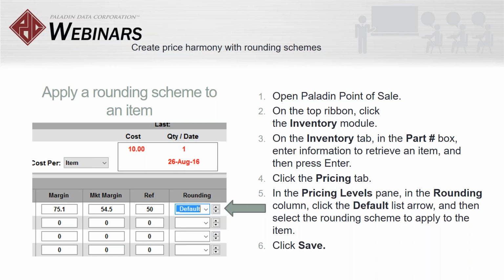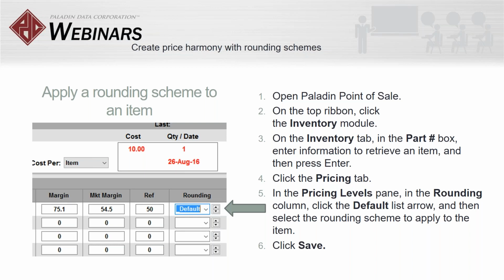The third tab over, I believe, is the pricing tab. You can go into that pricing tab, and many of you, I'm sure, are familiar with this window right here that I've got a little picture of and my little arrow pointing to the rounding scheme that says default there. We start things off with a default rounding scheme that we think is like every 30 cents or something under $5, and then it jumps up in increments. Feel free to use that one. I think it's a pretty good one too.